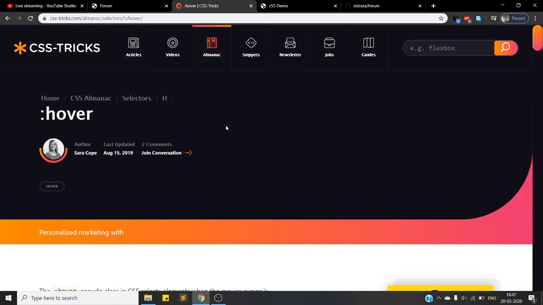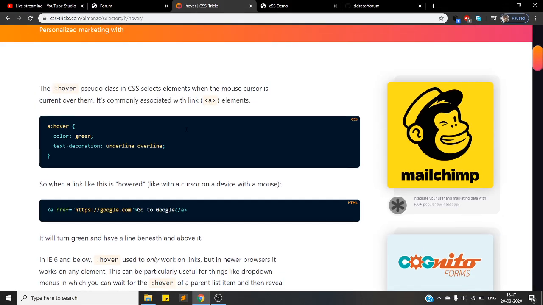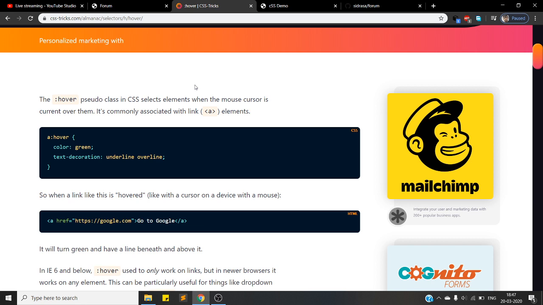Okay, done. Hover. I'm showing you the main concept of hover. See, as of now, the cursor is an arrow, but when we hover over the text, it is changing to a text editor cursor. See, the cursor is changing. This is the property of hover. The hover property is used here.